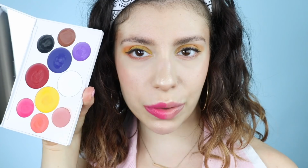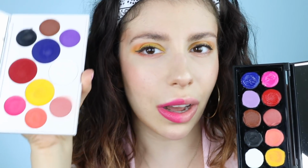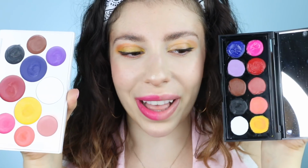So now this is the real finished look. On this side we have Crayola's actual beauty palette, and on this side we have my DIY palette. Comment down below which side do you think is better and which would you spend your money on? Crayola's already made beauty palette or the DIY version where you make your own crayon palette?